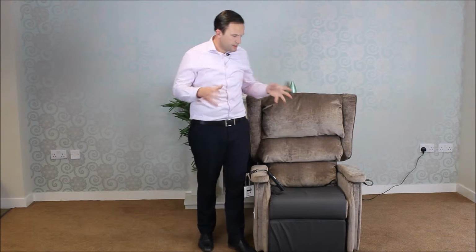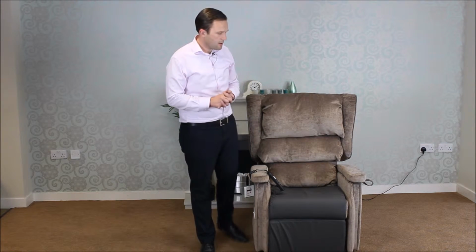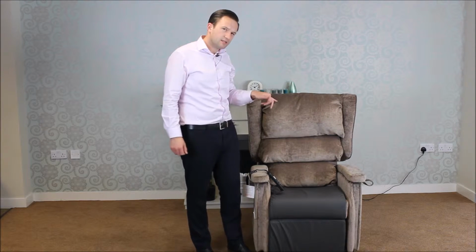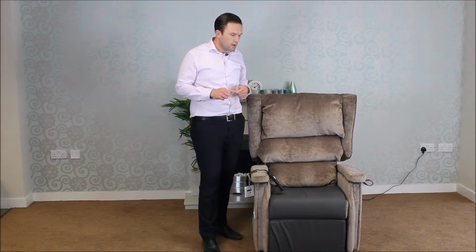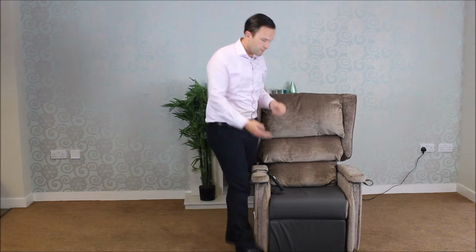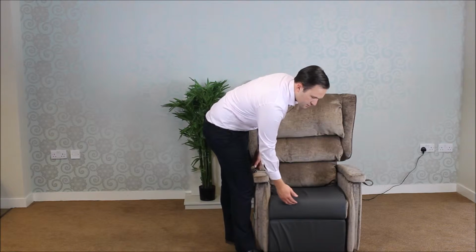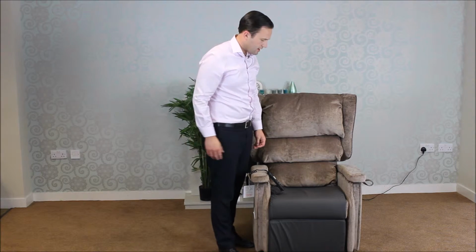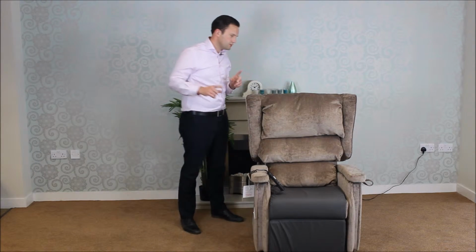So size, is the chair in overall terms the right proportion for the user? Does the user look lost in the chair? Have we, broadly speaking, got the correct size? And then a little bit more specifically, have we got the right seat depth? If it's too great, the user might sacrally sit and therefore be uncomfortable. But if it's too short, you'll find the thighs are not supported well enough, and the legs will then tend to hang off the end of the leg rest. So getting the right depth is important, and if in doubt, I would suggest go generous on the seat depth. We can always reduce it, and here's how.